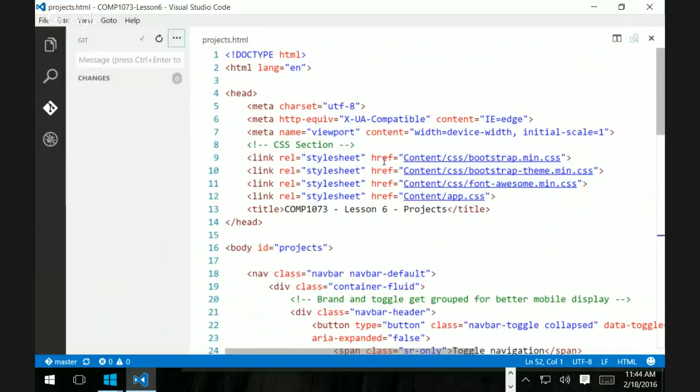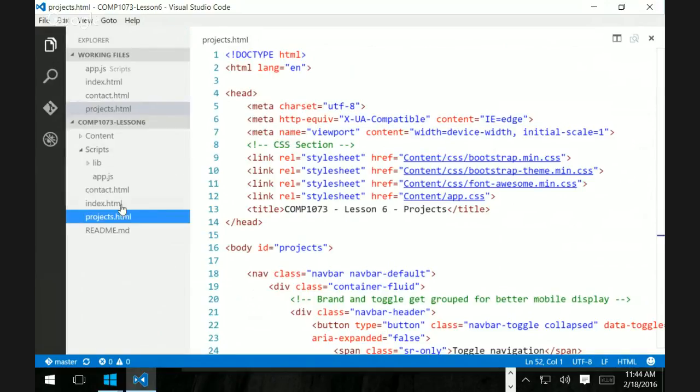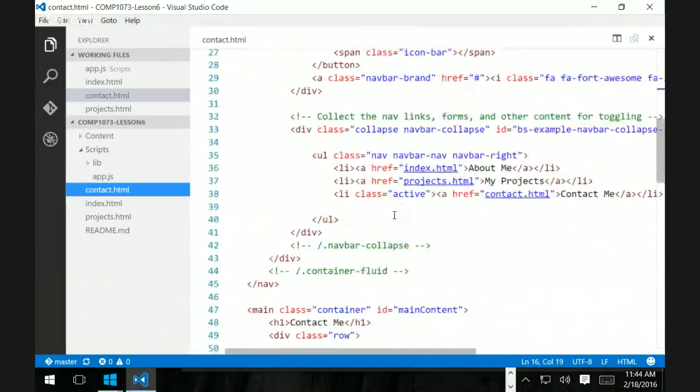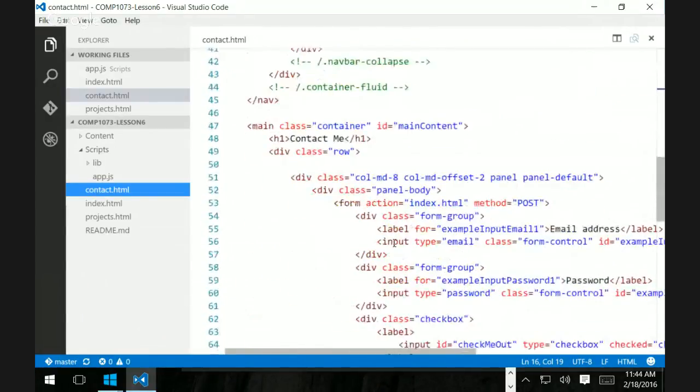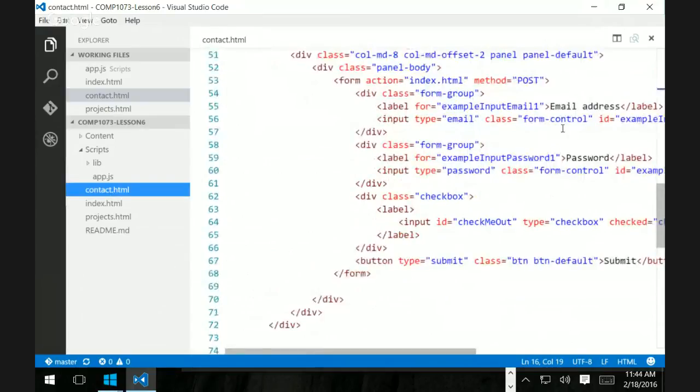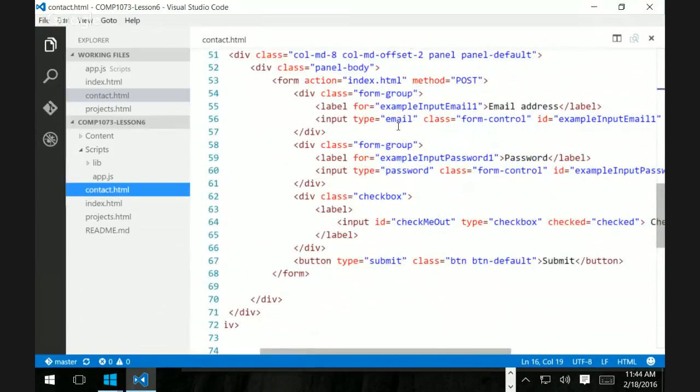Why I've made that. So we need a couple more things. I was running out of time here because there's so much to teach you guys. But if I go to my pages for a second, and if I click my contact page, I've got some data coming back from the checkbox, right? And I need some other data. I want to get some data back from, let's say, my email address.